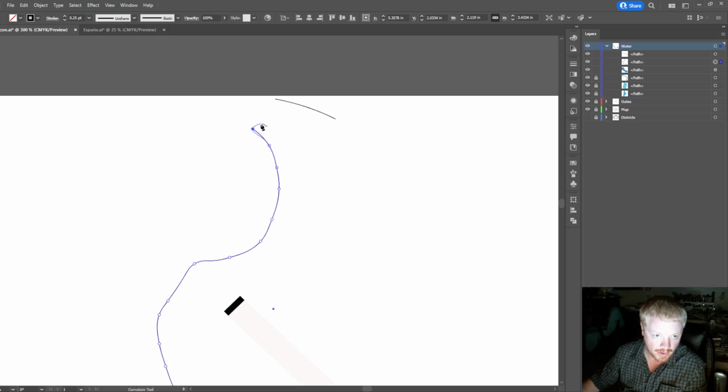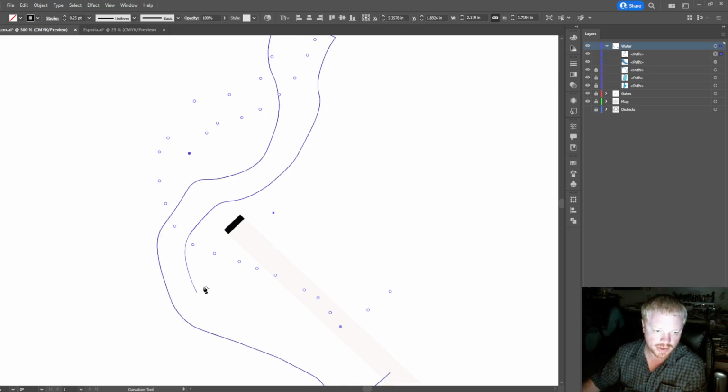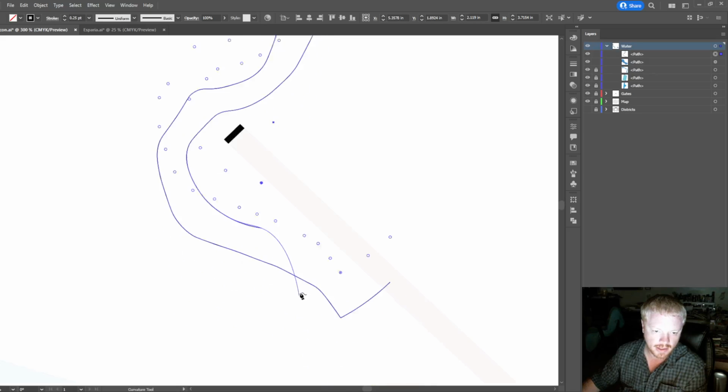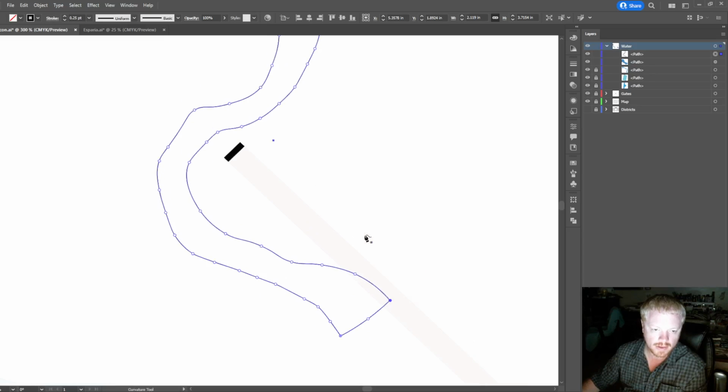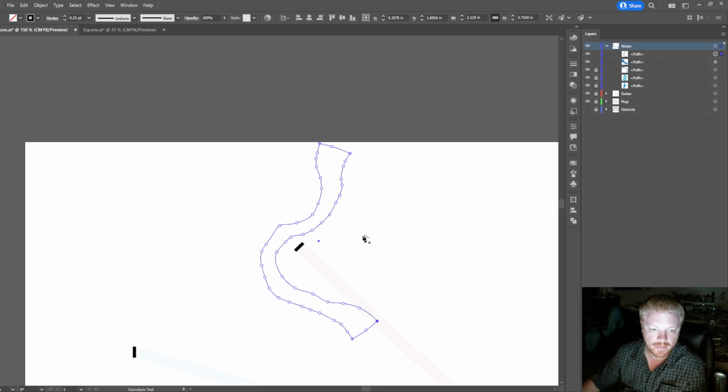Let's get rid of that for a minute. I'm using the Alt button to combine the paths. Again, another section of the city that is gated right by a river. So that is pretty. I like that.